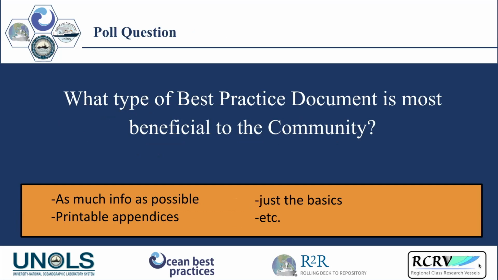So this is kind of on the same line, we really want to make sure our best practice document is going to benefit you as a community. So that being said, do you just want an all-inclusive manual that could be 100 pages long that you have to search through? Or would you rather have just the basics, a couple of checklists, and a redirection to some more information? Is this something that you're gonna be printing? There are some appendix options that we're thinking about being able to be printable, put it next to your computer station as a checklist. What is gonna be good for this community? What are you guys looking for?